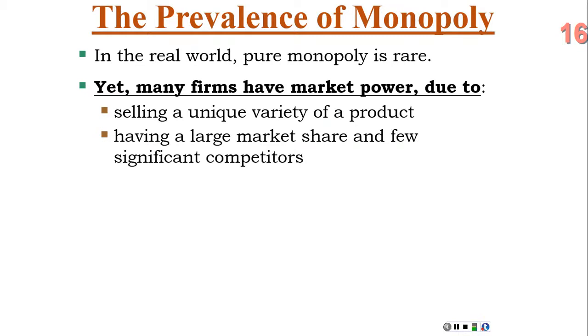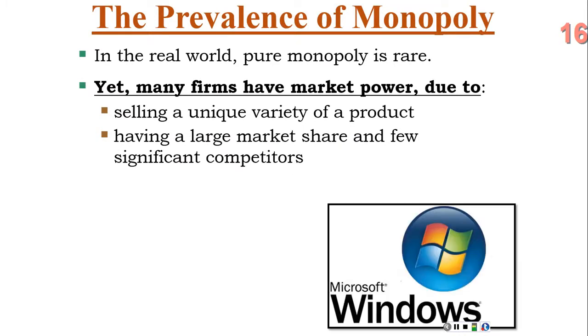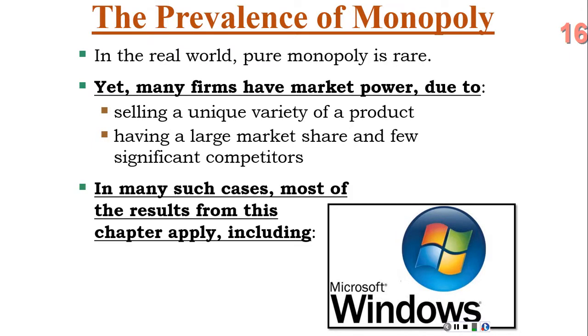And so this analysis of when these firms have market power, even though they're not a perfect monopoly, if they have some market power, they will still charge a higher price above marginal cost. They will still restrict output, and this will create deadweight losses in the economy. Microsoft would be a good example of that. Apple would be a good example of that, to be honest. AT&T would be a good example, and just the cell phone industry in general. Okay, these would be markets where the firms have significant market power.